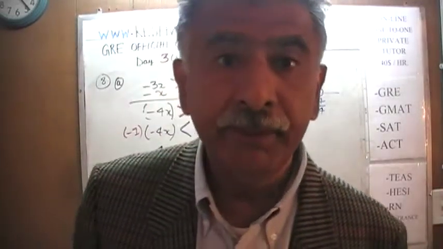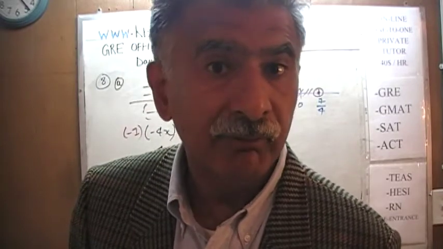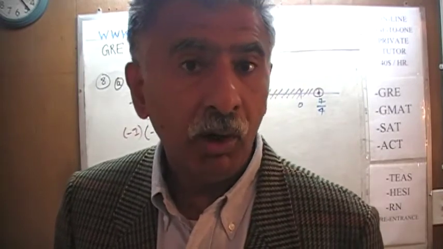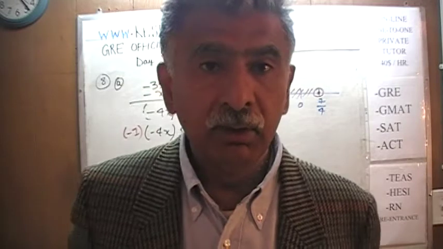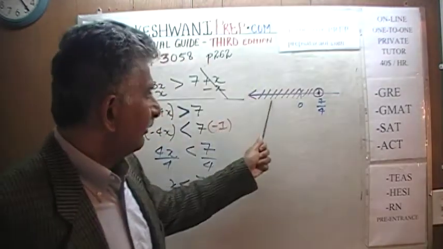Should we move on to part B? The answer is no, we should not. We have not verified our work yet. How do we go about verifying our answer when we are dealing with an inequality as opposed to an equation? An equation is very straightforward to verify. We just did it several times. How does one go about verifying one's work when dealing with an inequality? Well, by taking two points in either range, in this range and that range.